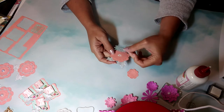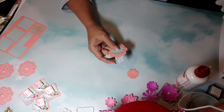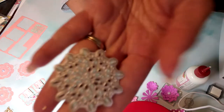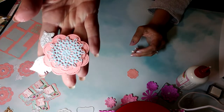And I got lost in conversation there. I'm adding this little doily because I have this set of doily dies. This is one that has these little loops. I don't know if you can see that one. And that came in a set of four. There it is in the blue.